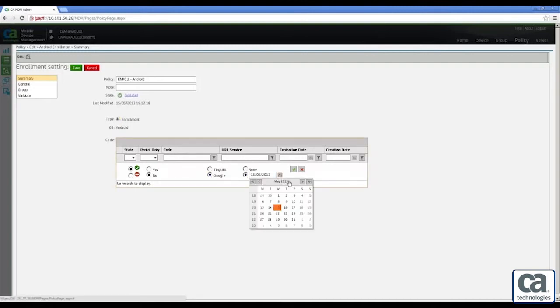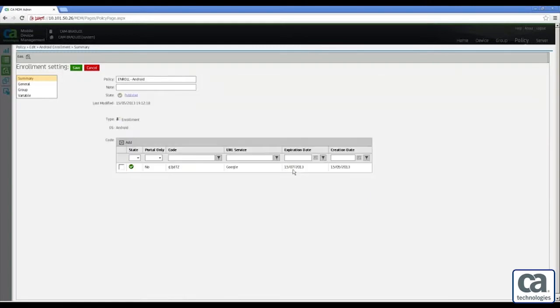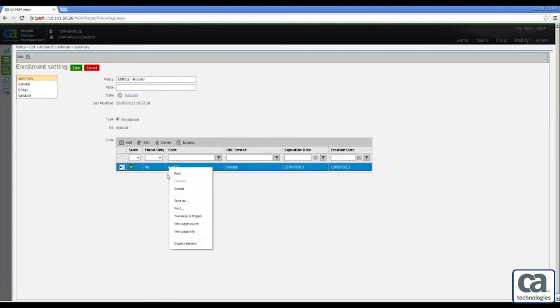We're actually going to put an expiry date on this policy, and then let's save that. Now you can see the code here that's created by the server using the shortening service.